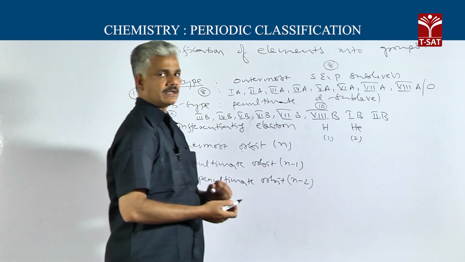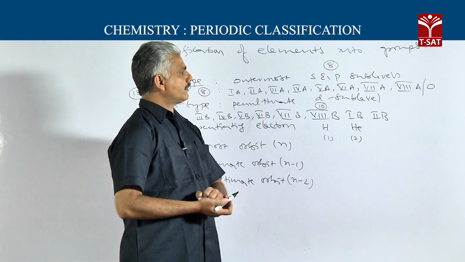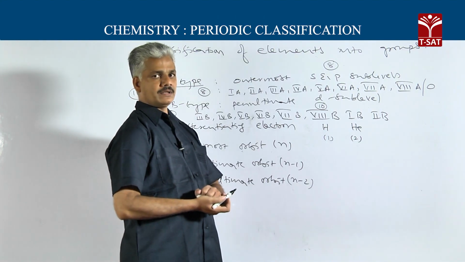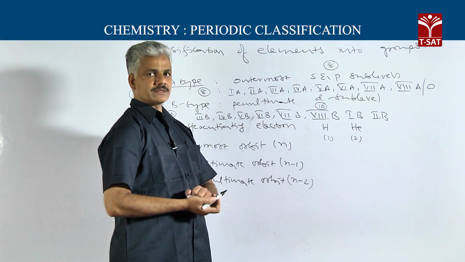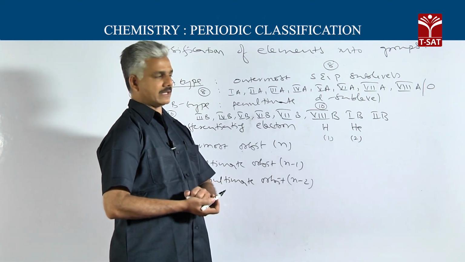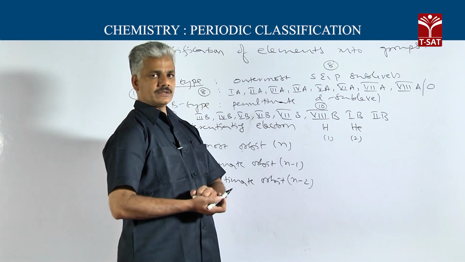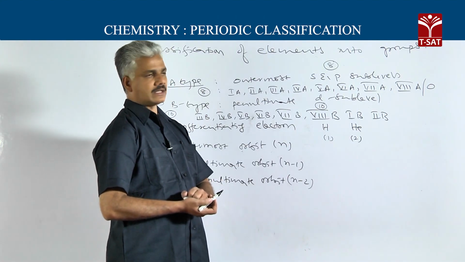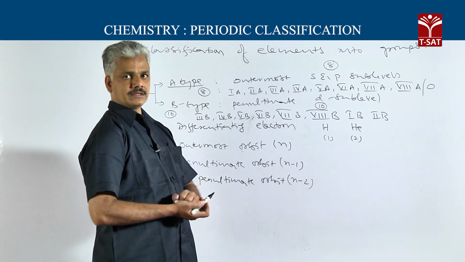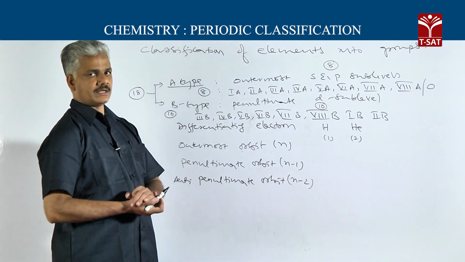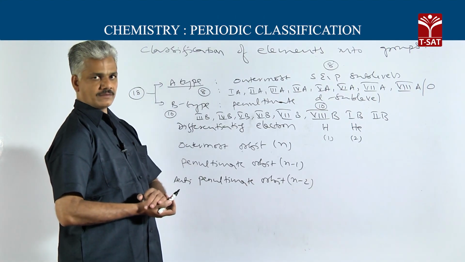Halo means deep. Most of the halogens, most of the 7th A group elements, are available in nature in the form of salts in sea water. Hence, they are called halogens or the halogen family. Then the elements of 0 group are called inert gases because of their chemical inertness under normal conditions. As far as the B type of groups are concerned, no such specific names are given.